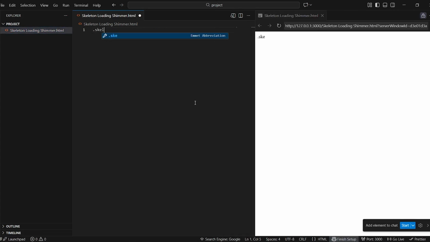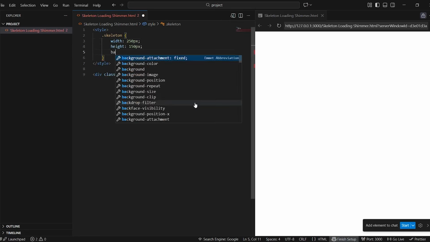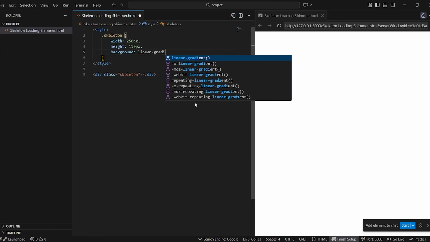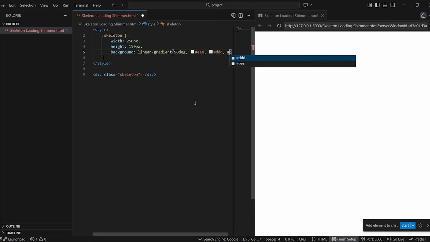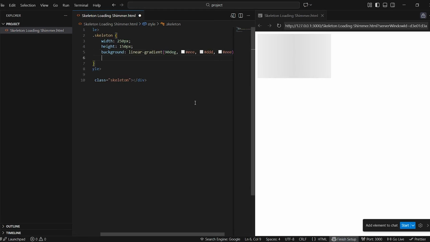To make the skeleton loading effect, we begin with a div using the class skeleton. The CSS gives it a neutral gradient background, using light shades of gray. We then increase the background size so the gradient has enough room to move.